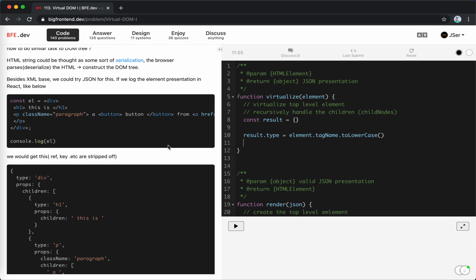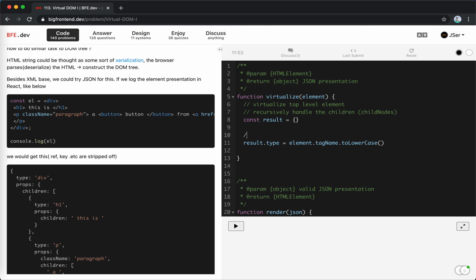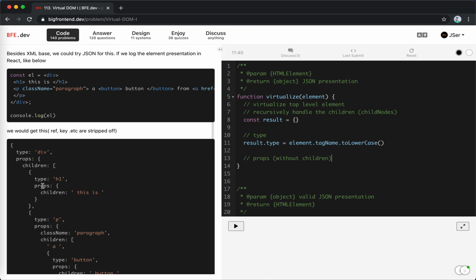Okay, then first the type, and then we handle the props without children. What should we have for the props if this is empty? Nothing.